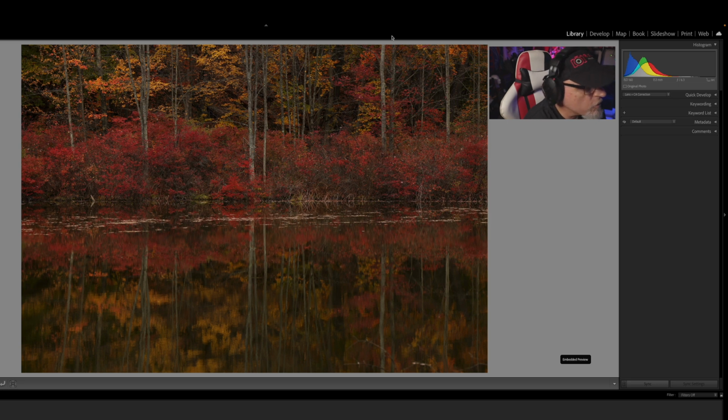And also I chose it because I shot this a while ago and I've changed my workflow a little bit. Added a plugin or two. So I wanted to try it out with the new plugin or different plugins, just to see how the photo might come out. So we'll just give it a shot.